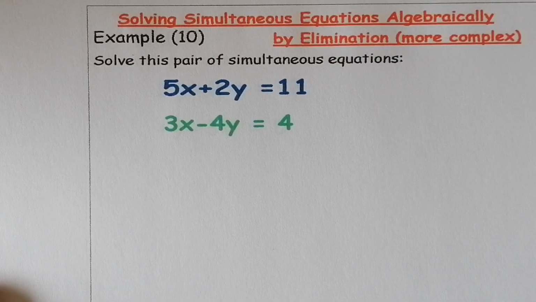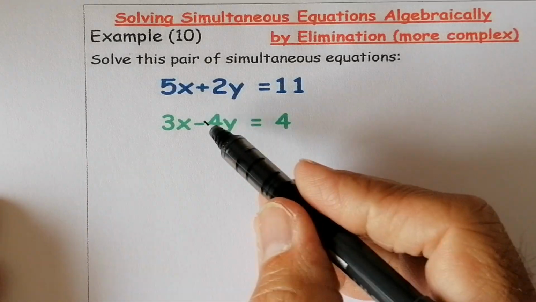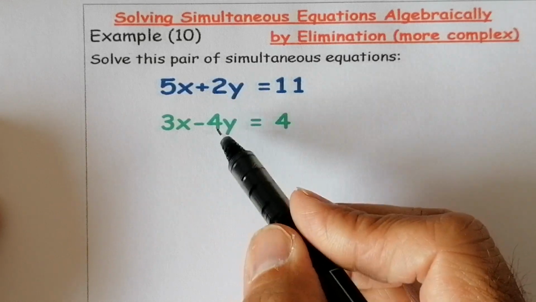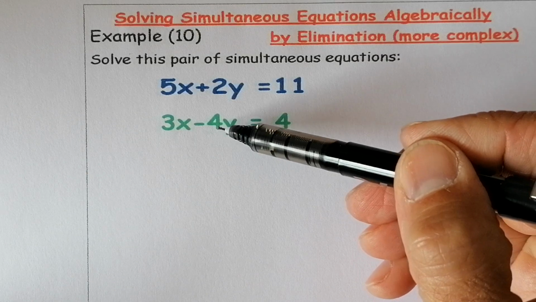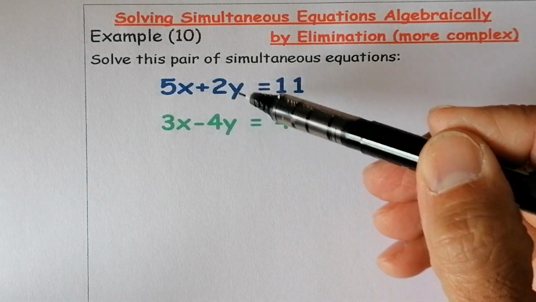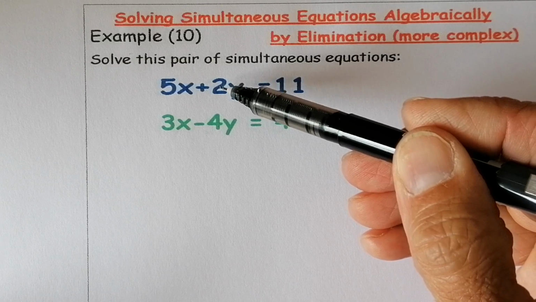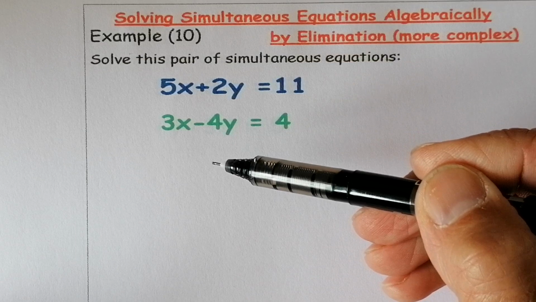Right then, so what we have here is two equations. I can see that I've got a plus and a minus in here. So what I want to do is to scale them up. It's called scaling up the equations. I want to scale one of them to match up with one of the numbers that's here. So I could just multiply equation number 1 by 2, and I'll have a positive 4 there and a negative 4 there, and I can eliminate these ones.